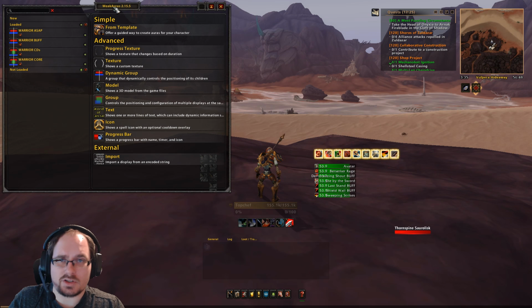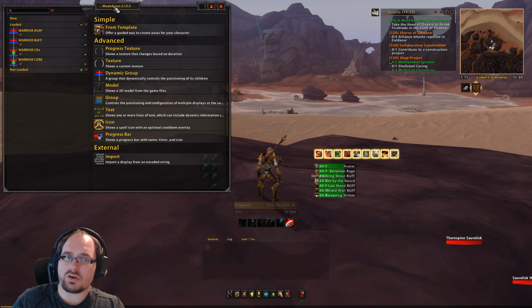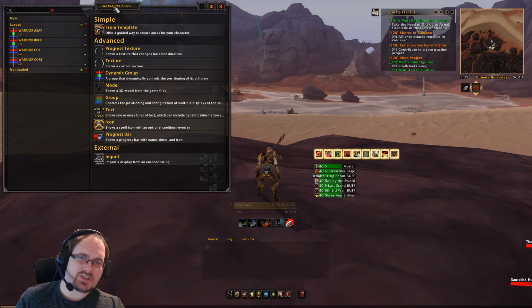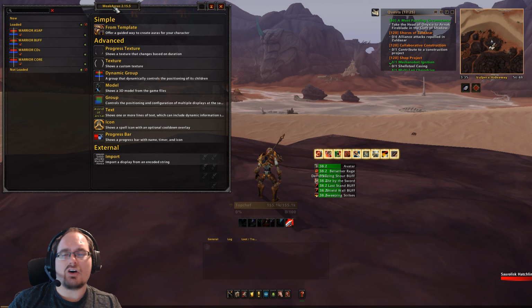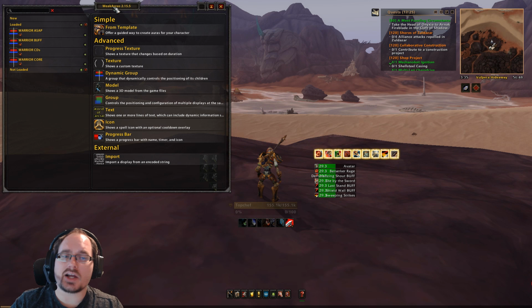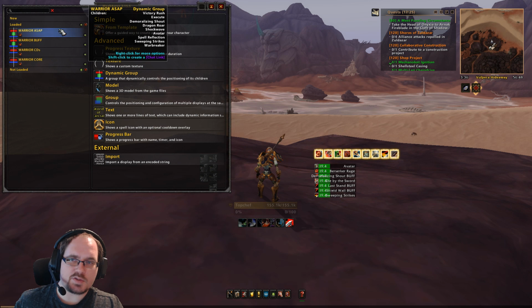Basically, what I use WeakAuras for is to tell me about important stuff that I need to know about, that I normally would look at my action bars for, or I'd look at my buffs, or I'd look for procs or animations on the side of my character. All that kind of stuff I build into WeakAuras for a couple of reasons. One, I can arrange this stuff wherever I want to. Two, I can set up different conditionals for it as well. So for example, basically I have 4 different categories of abilities per class.